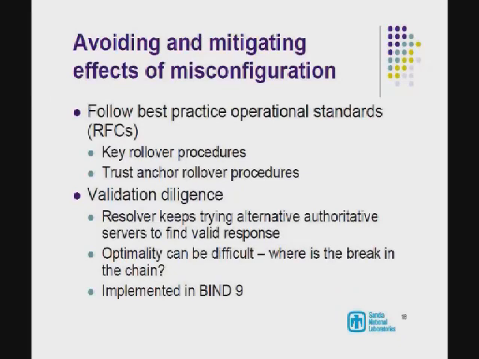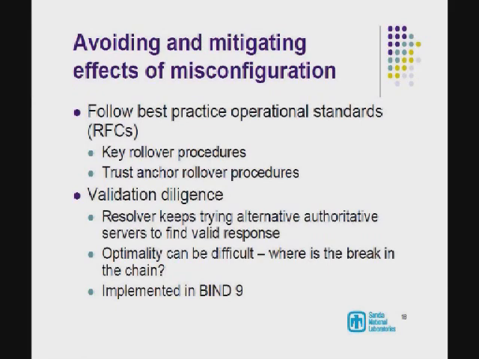And then there's also this notion that I alluded to earlier, which I call validation diligence, and that means keep trying until you get it right from the other authoritative servers. That's another method to try to do this. But one of the challenges might be where you can find optimality with that. And also it might be a symptom of something larger, so it's good to know when you have these inconsistencies. Even if a validator can find its way around it, maybe it's a symptom of something larger that's coming.